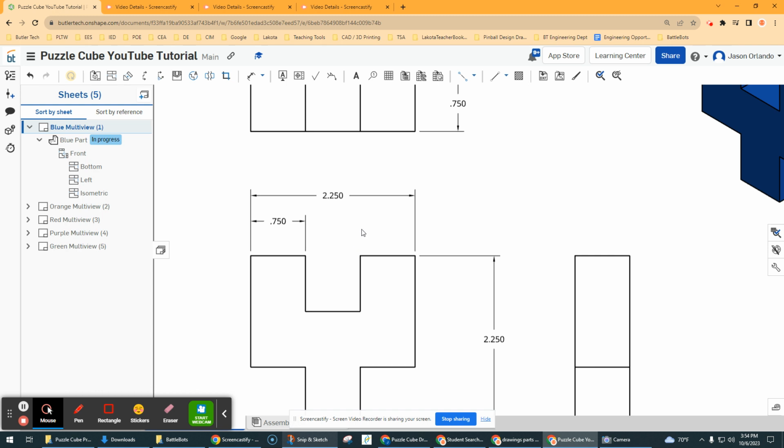There are multiple correct answers of what this width can be and this width. And you may be thinking, not really. No, there are. We would never assume that these are equal. So you're thinking, well, 0.75 and 0.75. But this could be 0.7 and that could be 0.8. This could be 0.76 and this could be 0.74. So it would require an assumption that these are equal to leave that off. And we would never have somebody make an assumption about how big something is. So we can't leave 2 sections off. We can only leave 1 off.